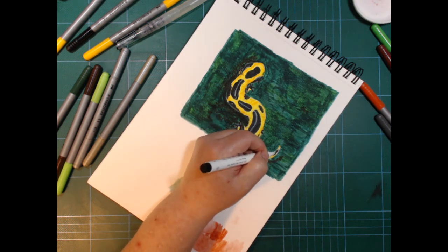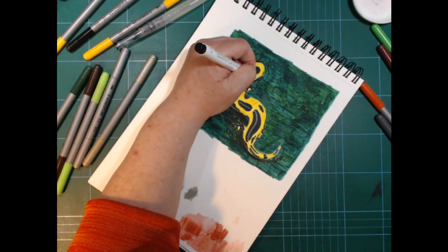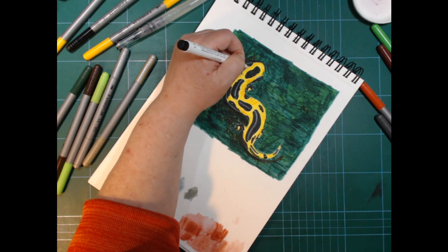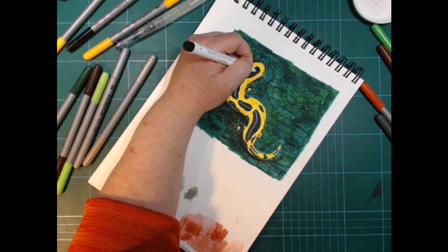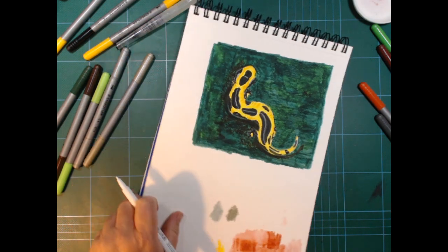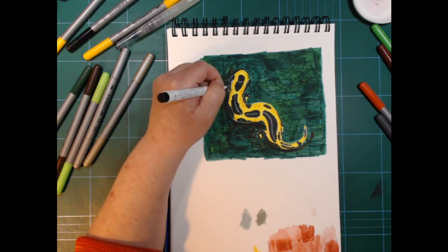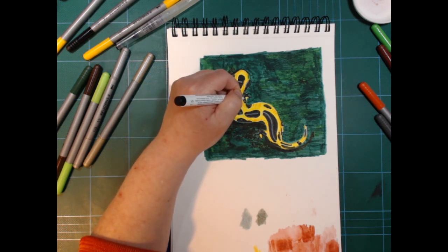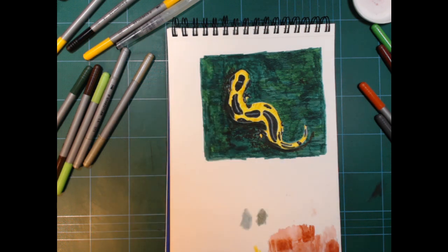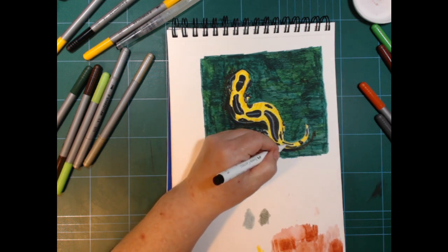white highlights all the time. It is in place sometimes, other times I just want a lighter version of whatever color I'm highlighting. So that is very suitable here. They are kind of glossy but not super shiny, these creatures.